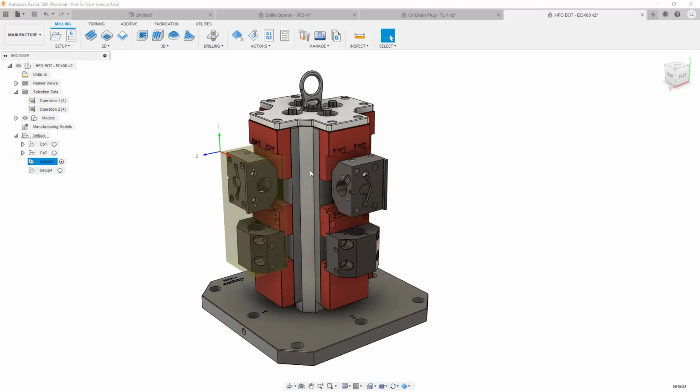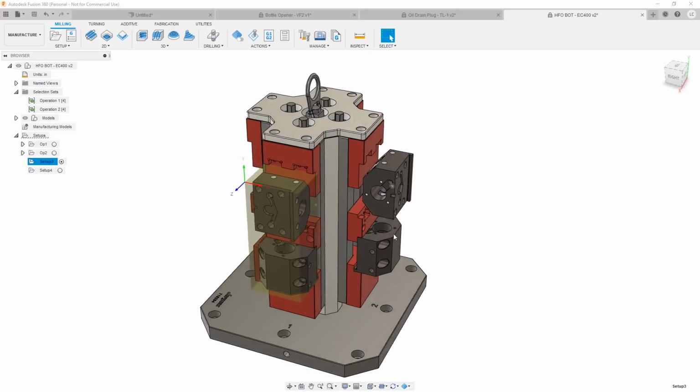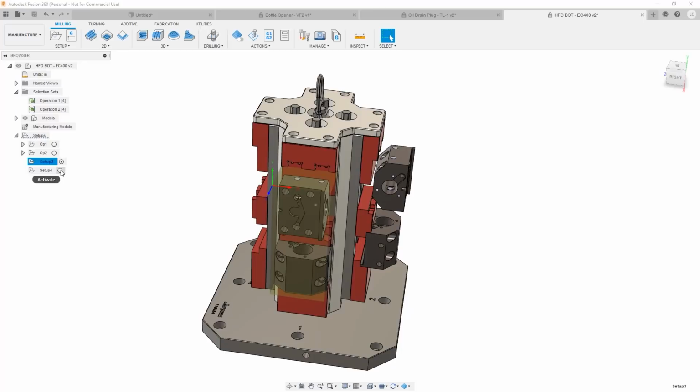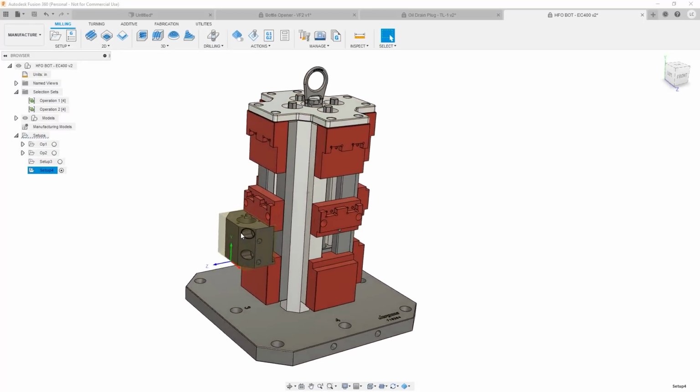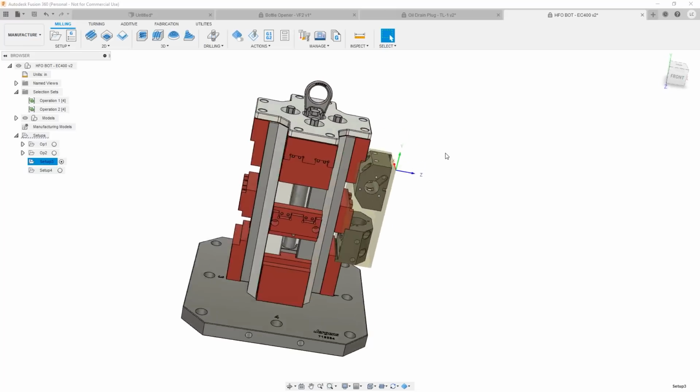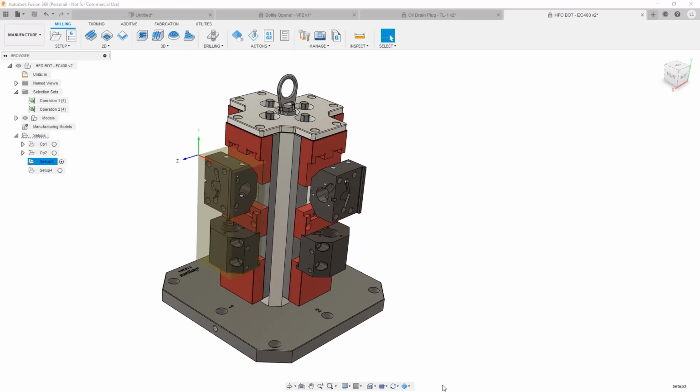Actually, it doesn't select the parts. It just selects whatever the fixtures are. But you see in this one here, it has the parts in here because I selected those. But on this one here, it only had that one part that I had selected. So this is a way that it will turn on and off.